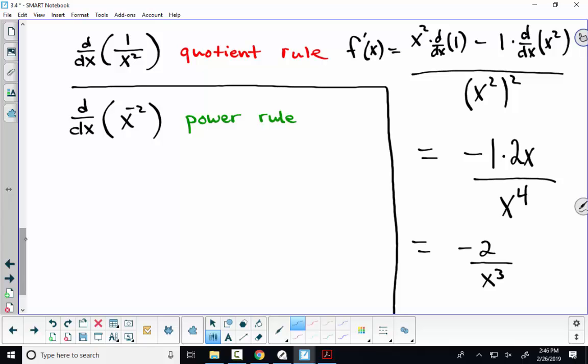It is easier to write it as x to the negative 2 and just apply the power rule to that. When we apply the power rule here, you have negative 2 times x, subtracting 1 from the original power, negative 2x to the negative 3. Rewriting that with positive exponents, that's negative 2 over x cubed. So both work. It's just that recognizing that as a power is a little bit more efficient. If you failed to do so, there's no harm in that. It's just a slightly lengthier problem. That's it.